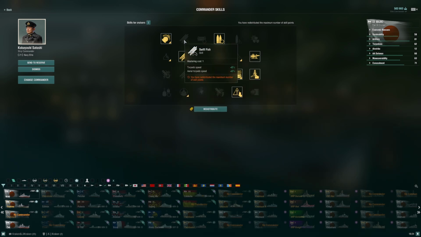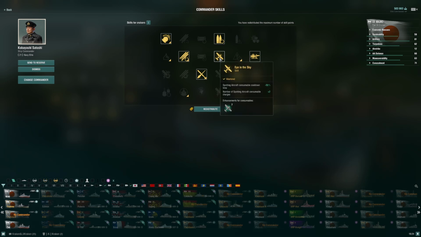And you might even want to consider Swift Fish. That 5% torpedo speed equates to about 3 or 4 knots. That's going to cut the reaction time of your torpedoes down almost another full second as they head in on an opposing target. I'm running Eye in the Sky. That reduces the consumable cooldown on my spotter plane and gives me the extra charges. The extra charges I will almost never use. I run this because of the cooldown reduction, and that is so good.